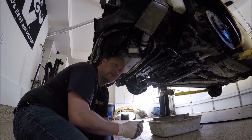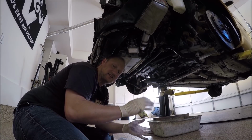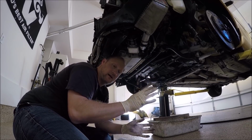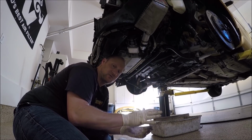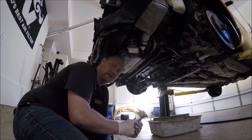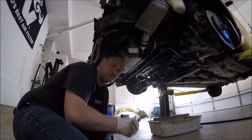Hopefully we're leak free, and then we can put things back together, like the plastic engine covers, or if you have the carbon fiber ones, either one. I'll put that stuff back on after the car's running. I'm making sure there's no fuel leaks or anything weird going on, and everything looks a-okay. Then the dress up stuff will go back on.